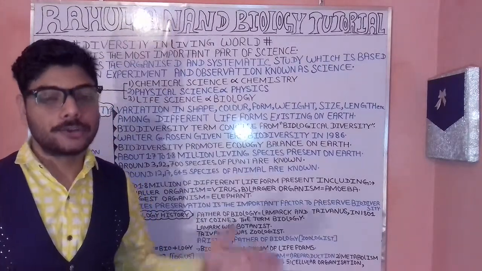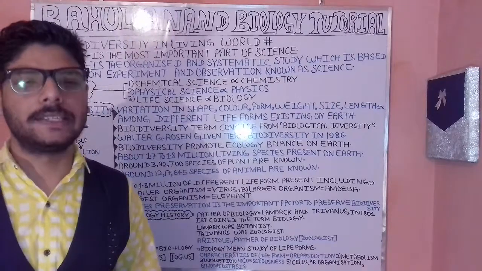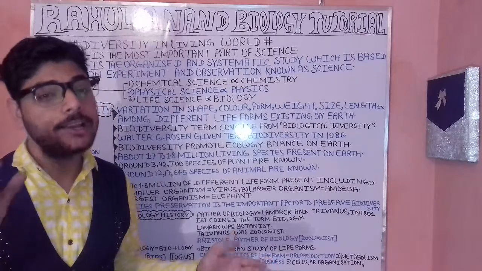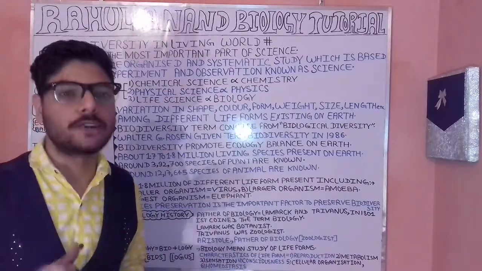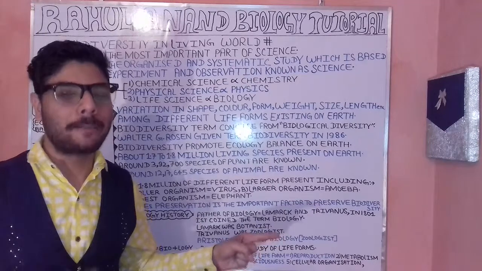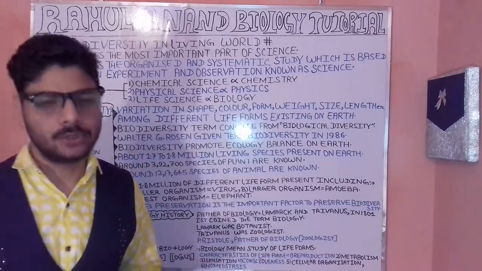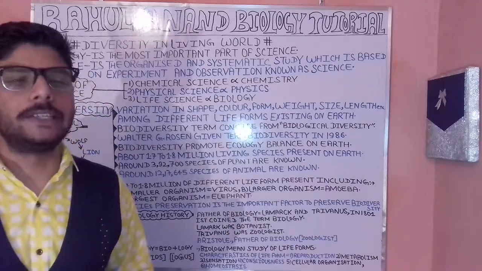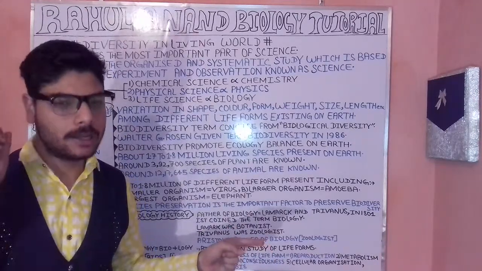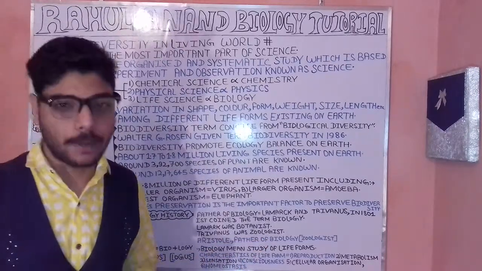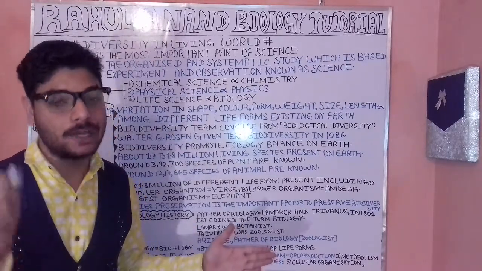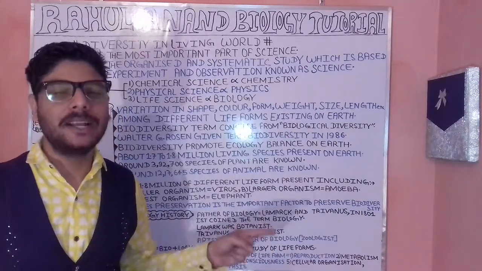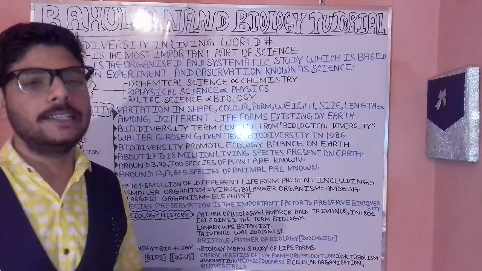After that we have the physical science. By the name it is clear that any demonstration with reference to physical issues comes under physics. In the last we have the life science, the branch of science in which we understand and deal with different types of life forms. It comes under biology.